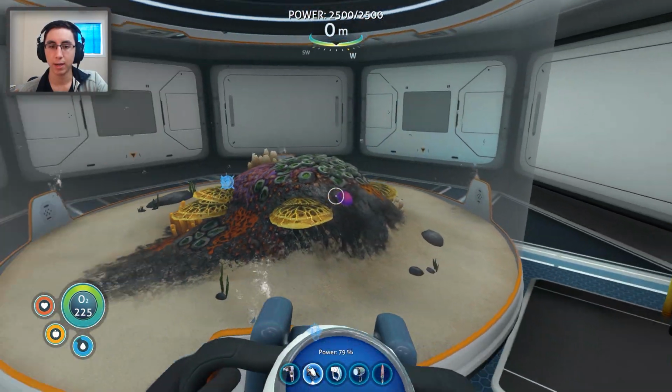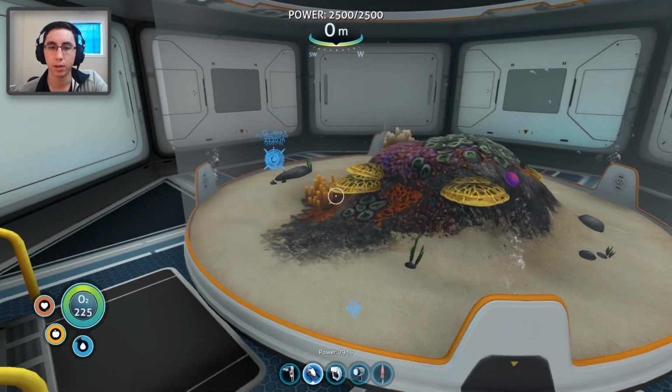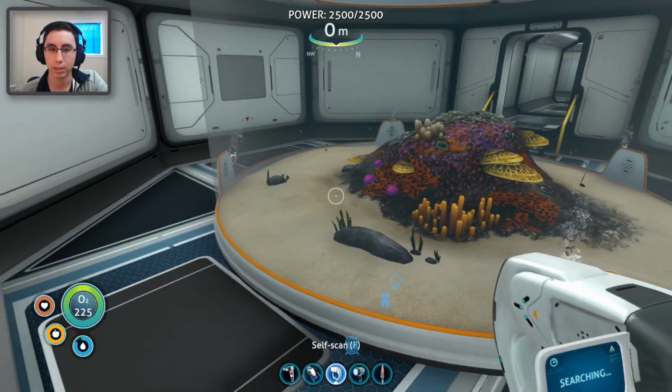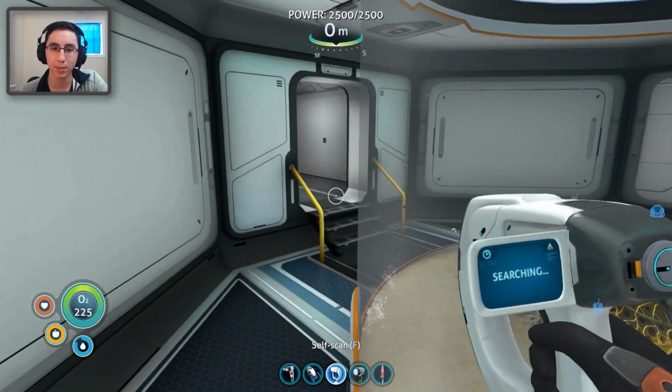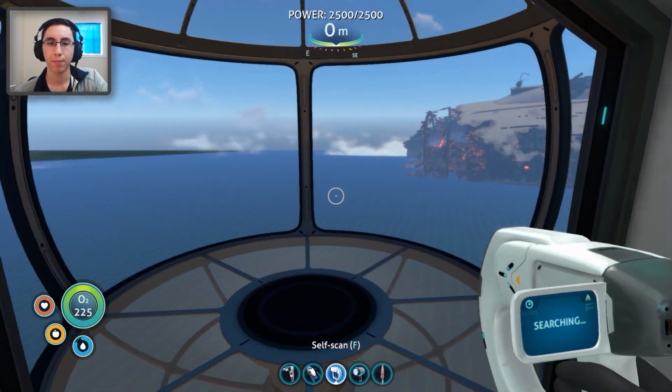So how do we put an egg in there? Because I want to put this egg inside of it. Do I equip? No, I don't equip it. Is there a way to... I can deconstruct it. I heard something about having to put a hatch on top, so perhaps I need to open the way up. Well, for now, let's take a look up here.